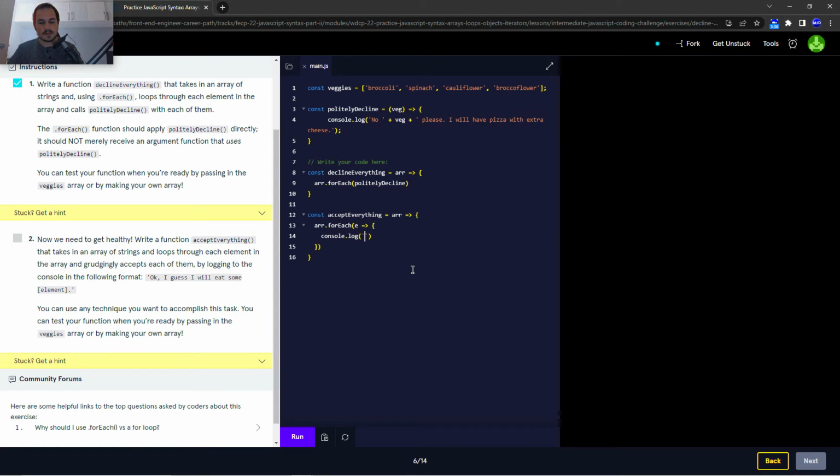And in this instance, we're going to use string interpolation. I guess I will eat some, and then let's add the element. That should be fine. Let's run that. Okay, that's correct.